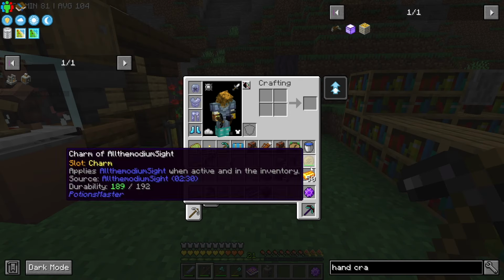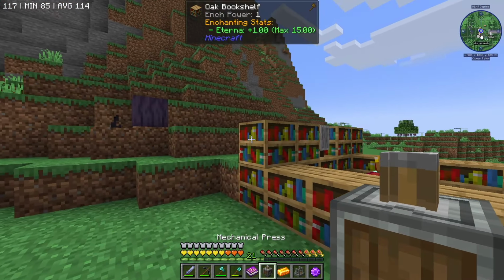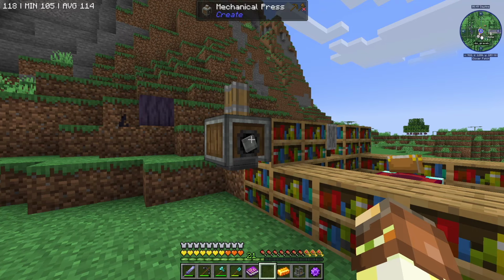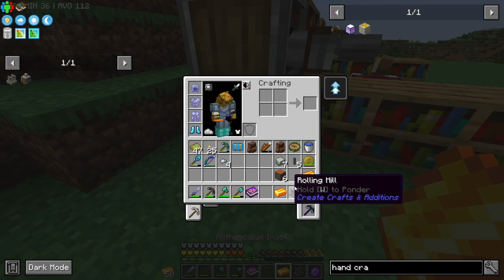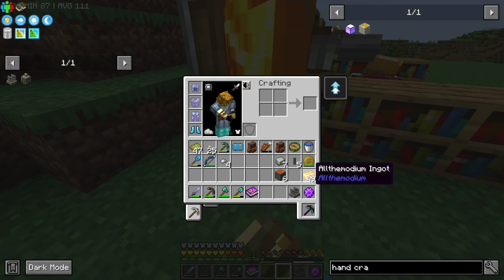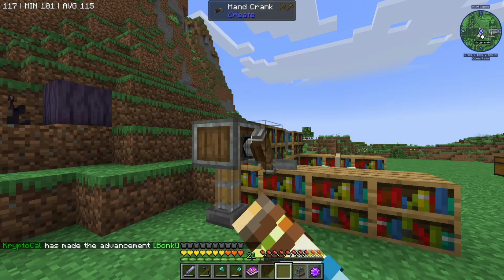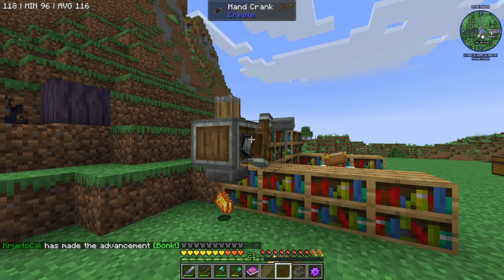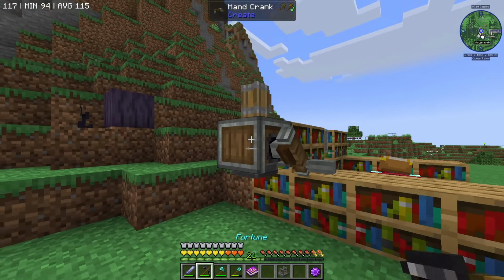So we're going to hopefully be able to make our Aldemodium go a little bit further now. Even though it's not a huge deal, it's just going to be the most efficient way for us to do it right now. So let's place our press down. We'll get the hand crank out, and we're going to place the Aldemodium ingots underneath. We need, I believe, two of them. So we'll go ahead and just give it a good old hand crank. Just like so.